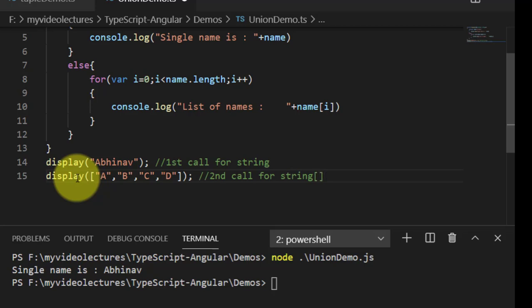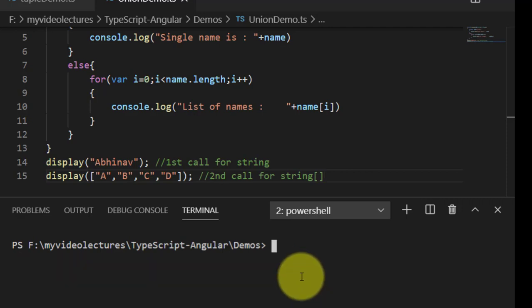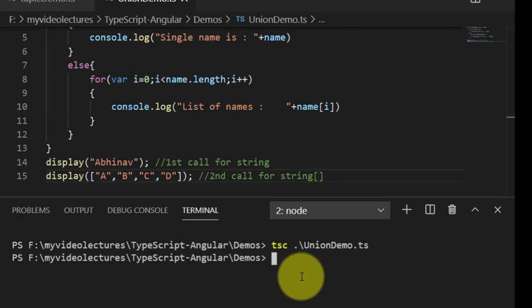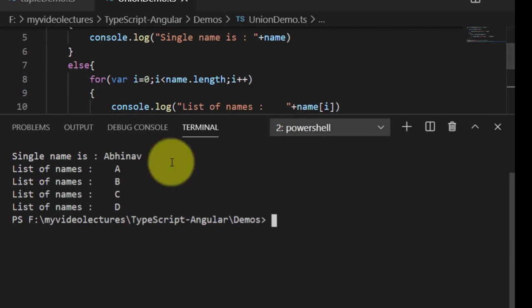Correct? Now check the output. Compile again, run it, and check the output.